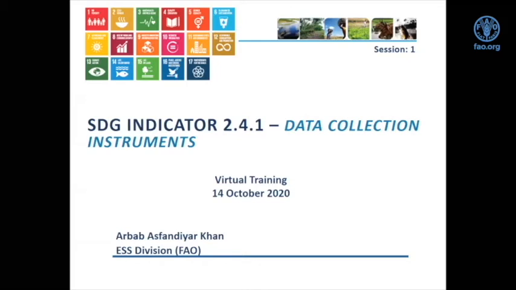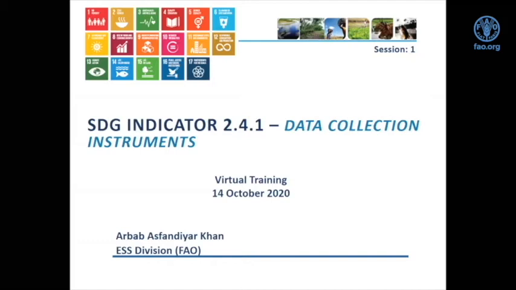As highlighted yesterday and today, the focus of SDG 2.4.1 is to assess the sustainability of farm holdings and their agricultural land area. Thus, farm surveys offer an opportunity for collecting data through a single instrument for SDG 2.4.1. The decision to use the farm survey is in line with country efforts, which are supported, of course, by FAO, to develop the farm survey as the most relevant and appropriate tool for generating agriculture statistics.